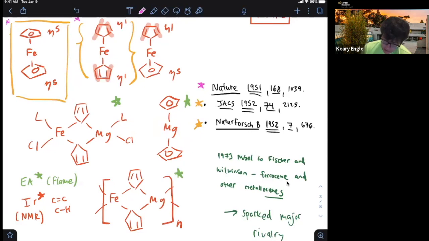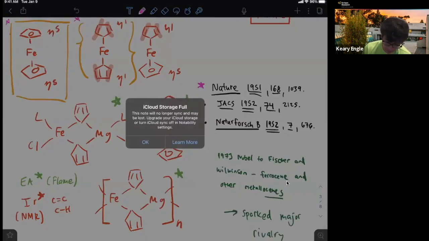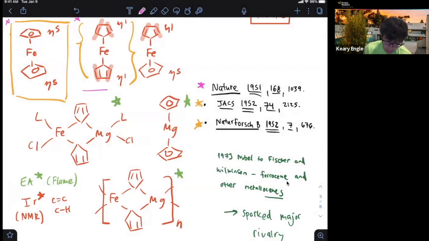And so this has an interesting history. The first paper that came out in 1951 actually proposed the bracketed structure shown here. And if you haven't had this experience yet, I'm sure you'll have it at some point in grad school, where sometimes you'll see something in the literature and you won't necessarily know quite what's wrong, but you'll know that it's wrong. And I think that was the case for several research groups here. When they saw this structure, they thought this does not look right.